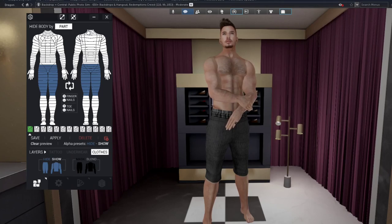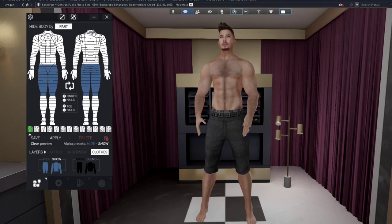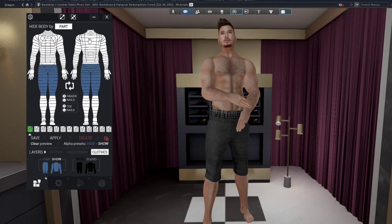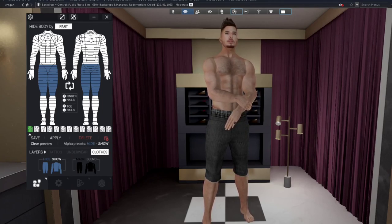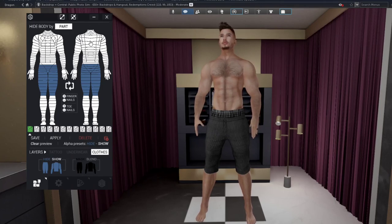The neck fix or neck sheath that was there is gone — you don't need it anymore since the aim is to go to Bakes on Mesh. They have added a gradient shading for the neck area to use with Bakes on Mesh. The body fits both popular heads right now: the Katwa heads and the Lelotica heads. I'm using my Lelotica Skylar head. Inside the folder you will find two body versions: a new neck size and a default neck size. The default works with Katwa heads, and the new neck version fits Lelotica heads that match Gianni perfectly. Starting from version 5, you use the new neck inside your folder.